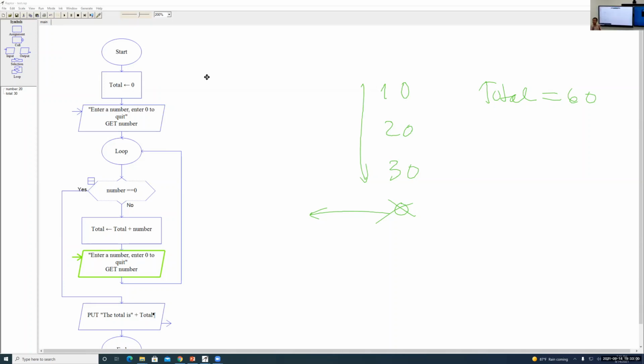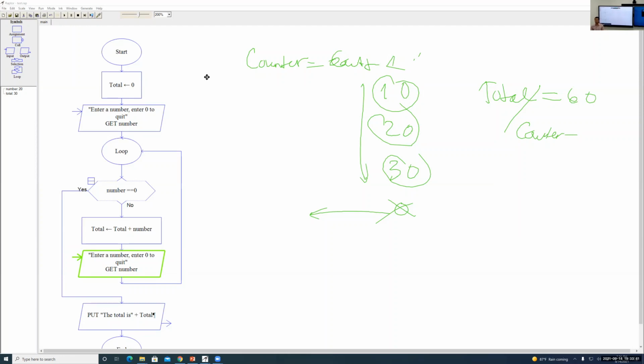Yeah, right. You have to maintain another variable. It's a counter here. At the beginning you set the counter equal to 0, right? Now when you enter one number, increase the counter by counter plus 1. So 1, 2, 3 here. After that you divide the total by the counter, and you have the average. That's all. You have to think about how to work it out, because the computer cannot instantly figure out it's 3 numbers. You have to do it by maintaining the counter.